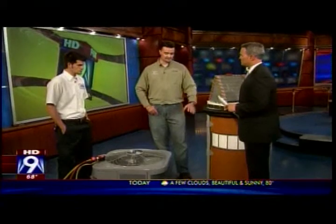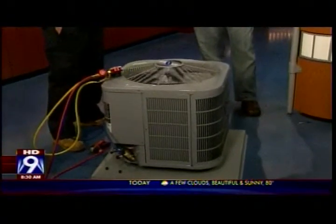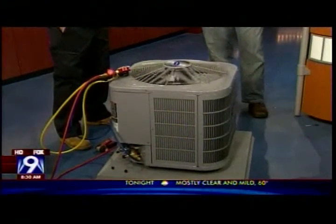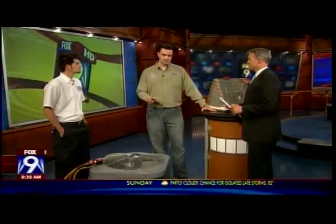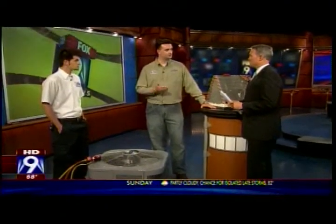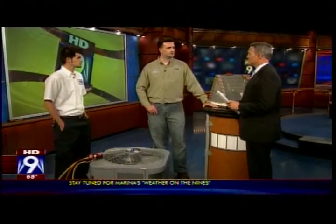Today's efficiency equipment — like this particular unit — is running up to about a 16 SEER, which is about 8 SEER more efficient than most people's equipment today. And real quickly: the $10 furnace filter versus the $1.50 one — should we buy the $10 one? You just want a nice pleated 3M filter, which is a good filter. You don't necessarily want too thick of a filter, because that causes your blower motor to work harder to pull air through. You should get a good $8 filter about every six to eight weeks.